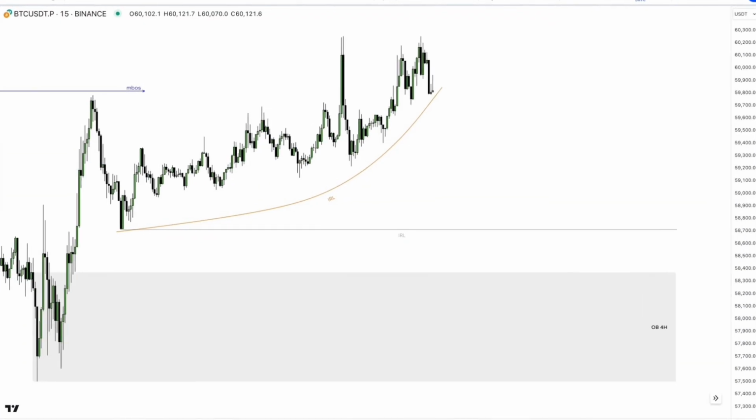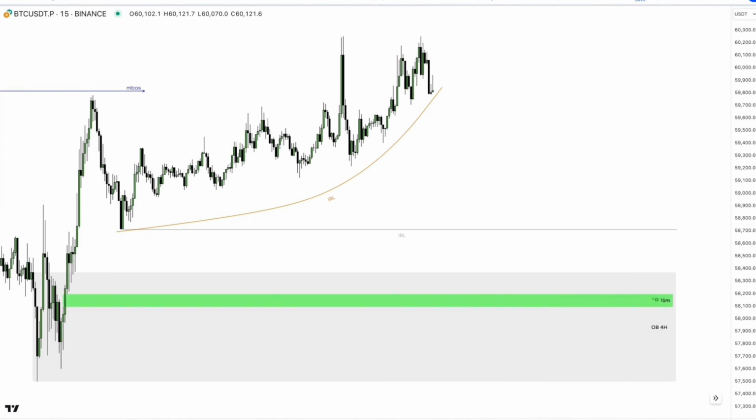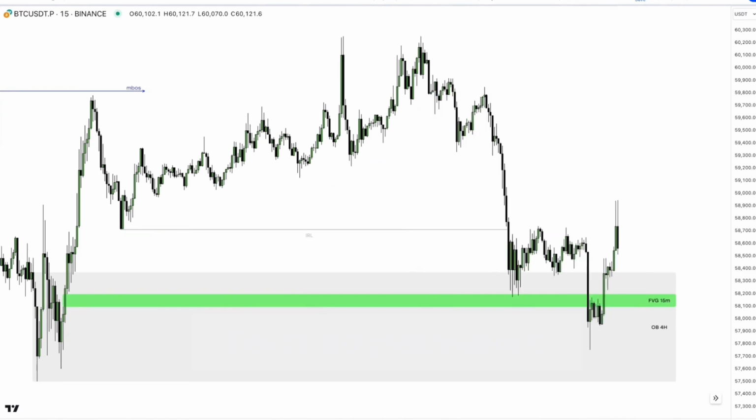Switching to the 15-minute time frame immediately gives us the opportunity to refine the order block. Within it, a slight inefficiency can be observed, and reaching this area will serve as a signal to look for reversal patterns and subsequently enter a long position. It is important to note that every order block on lower time frames should include imbalances or other institutional zones of interest, as these are precisely what act as triggers for price movement.